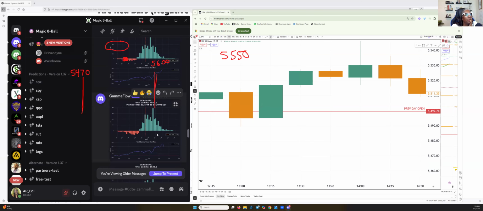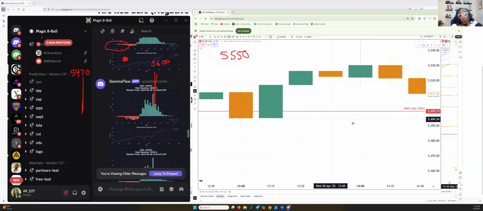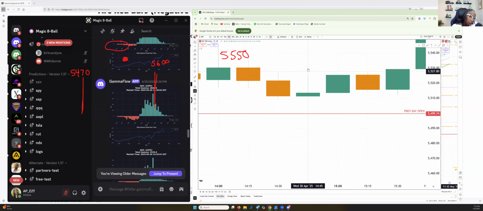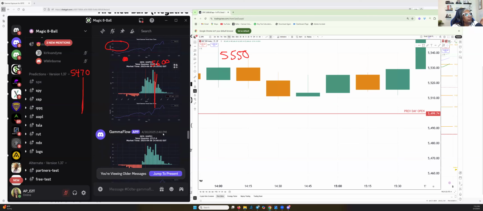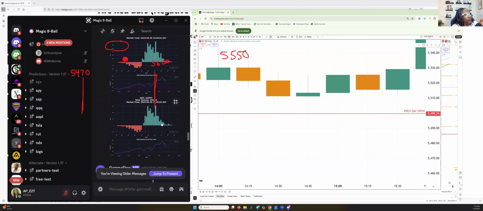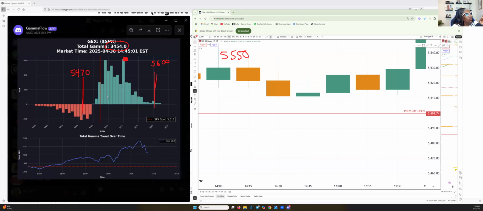What time are we at now? We're at 235. 235 is around in here where this shooter is. That 5550 though is still staying as the big bar. But this 5520 has now become equal to the 5550. These two bars are almost equal. So this, I think, is going to pull it again. 5520.